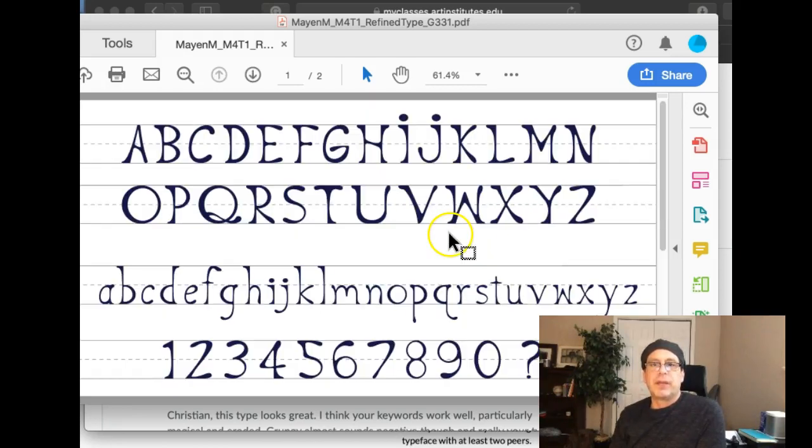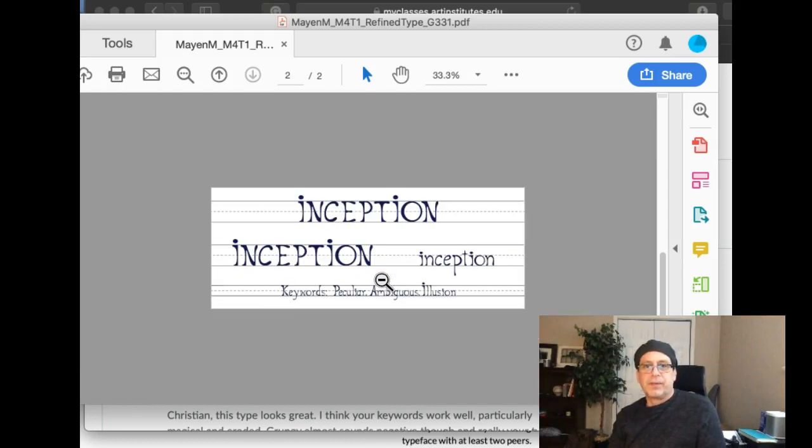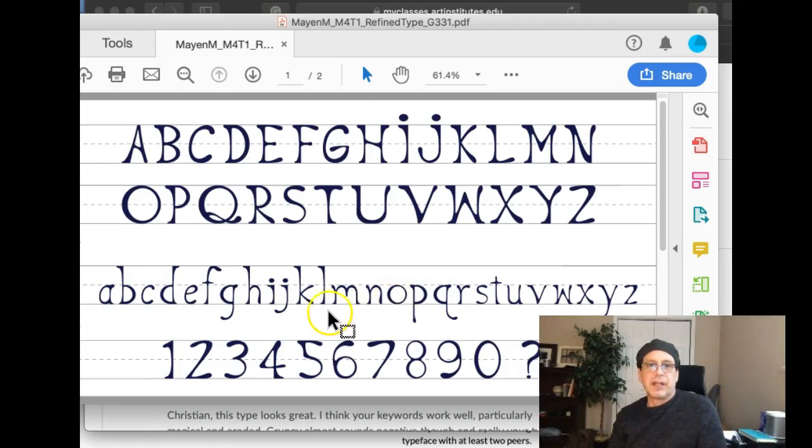Okay, but as I was saying, some of the vertical strokes in the lowercase letter forms are a little bit thin. We can see it here right through the U, and of course we're going to zoom out. And now we're starting to see what I'm talking about. You see that lowercase just doesn't have the same contrast as the uppercase. And for that reason, like I said, I would just increase some of those strokes just a hair, not much at all, a pixel maybe. Not much more than that, just a little bit.